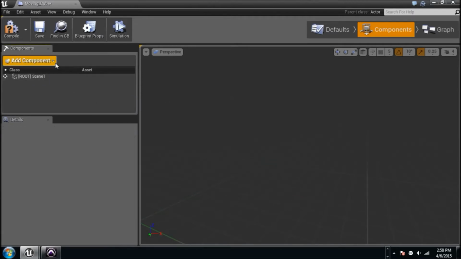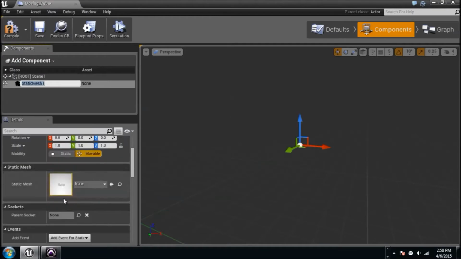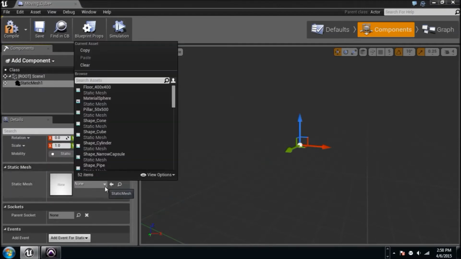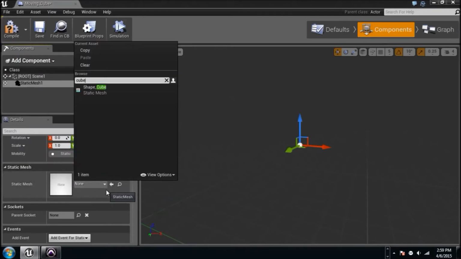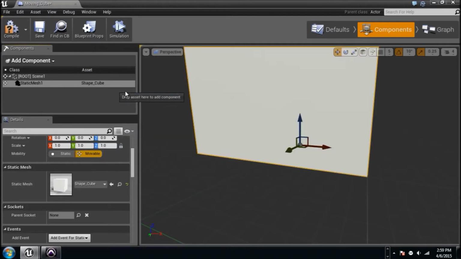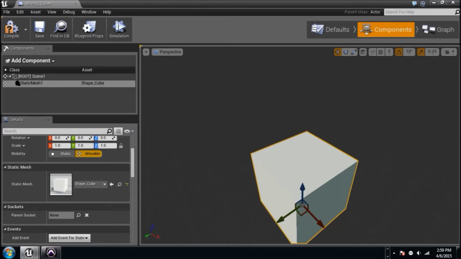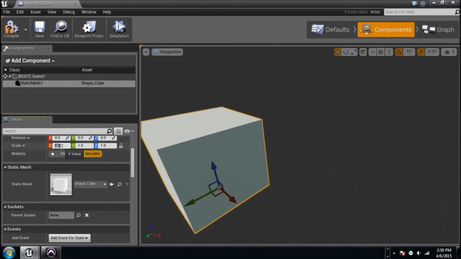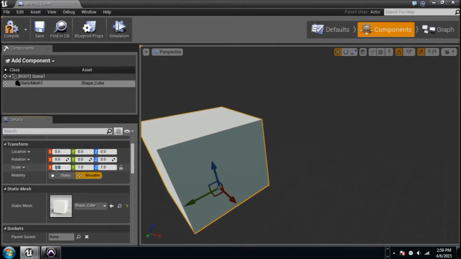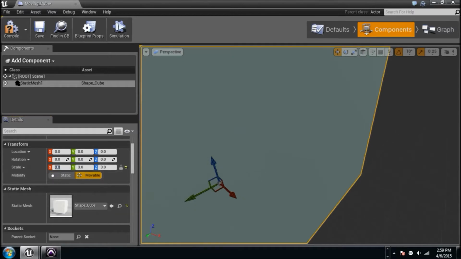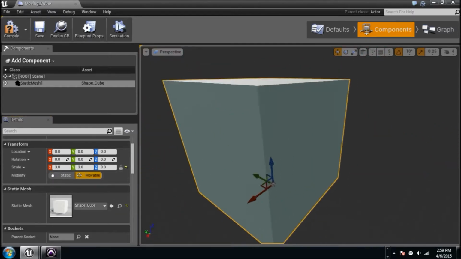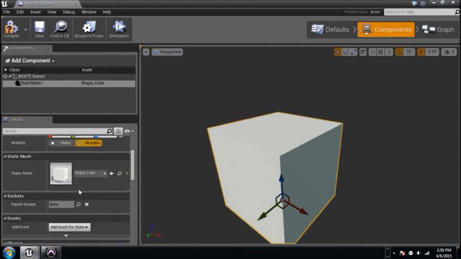Okay, let's get started. Add a component. We need it to be a static mesh, and we need to go to the static mesh editor here, and we need it to be a cube. Epic Unreal Engine 4, they're so awesome. They give us a big list of shapes we can use in our game. But okay, so here's the cube. I'm pretty picky. I need it to be a little bigger. So the scale right here, I want to change it to 3, and it's going to change all the axes to 3. So bam, I got me a cube here. I like how big it is. It makes me happy.